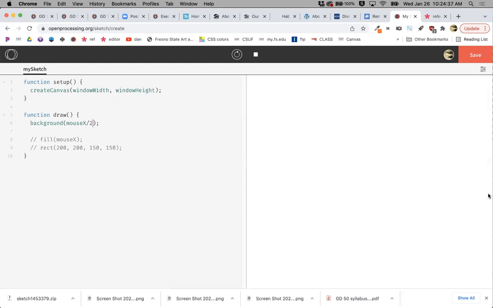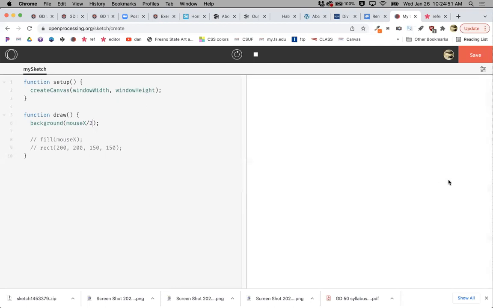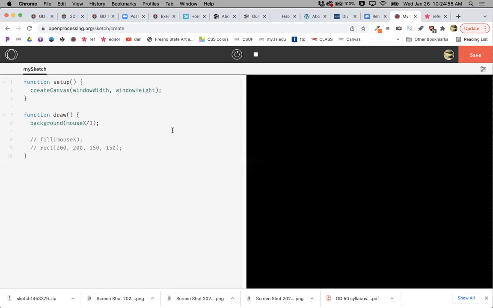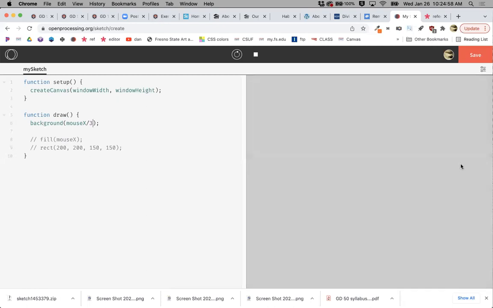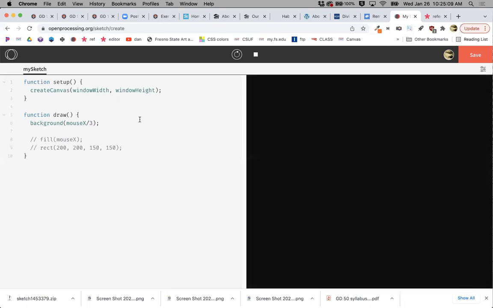because it's all about data. You know what's happening on the screen. It's all about data, and anywhere there's numbers, you can substitute them with other, more interactive numbers to get different effects. And that's a big part of everything we do here. What if I divide it by 3? Then it's going to take a lot longer and actually never gets to pure white over here. But it does pretty good.